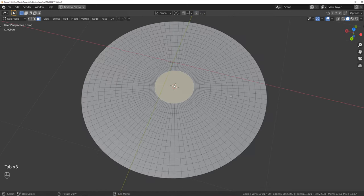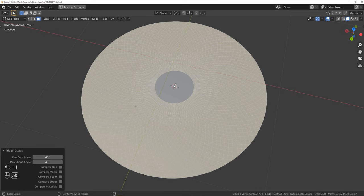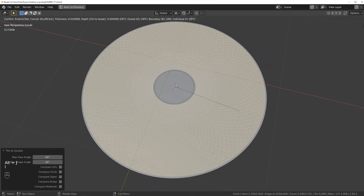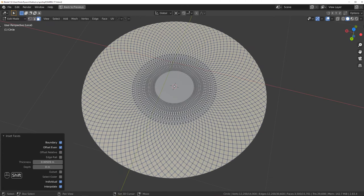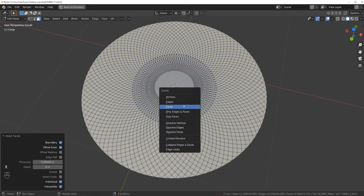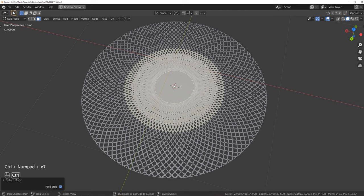And now what we're gonna do is select all the faces outside. So Control I. Come on. There we go. And let's poke them. And Alt J, and then inset them. Delete the faces. We don't need the middle, so we're gonna delete it.